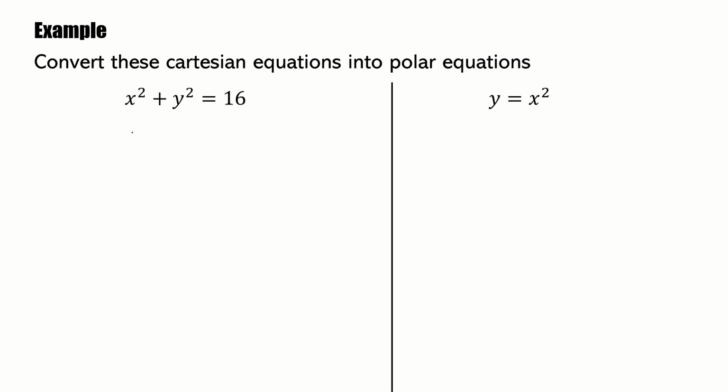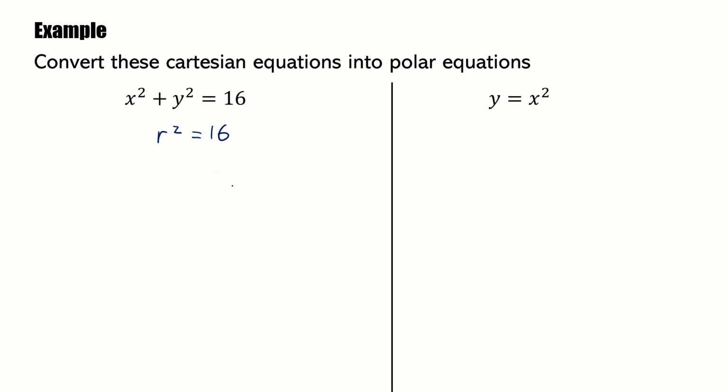The first one, what do you know? We've got that x squared plus y squared structure, so we can just instantly rewrite it as r squared equals 16. Now, that equation is in polar form already now, but something we do like to do with polar equations is we prefer most of the time to write them in the form r equals, in a similar way to how we often like to rewrite Cartesian equations when we can in the format y equals, just because it's nicer to deal with when they're in that format.